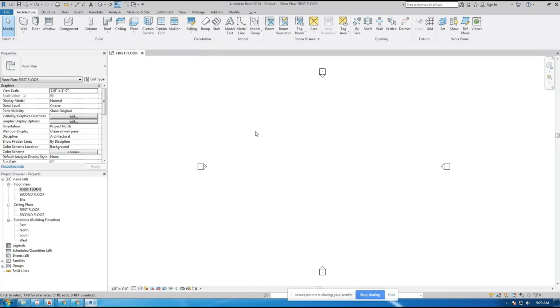So whereas AutoCAD has multiple files of multiple drawings, Revit has everything contained in one file. It has everything from your floor plans to your sheets to your perspectives to your elevations. They're all in one project file, all contained together and listed in this menu. And as you make more views, they'll show up here on the list, and this list begins to grow based on how many views you create for a project.